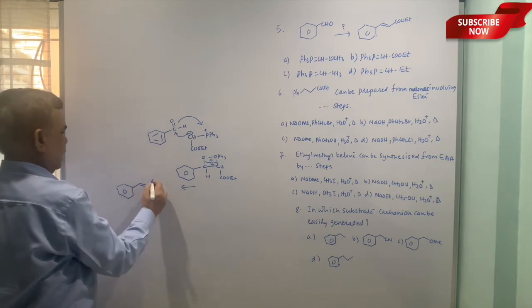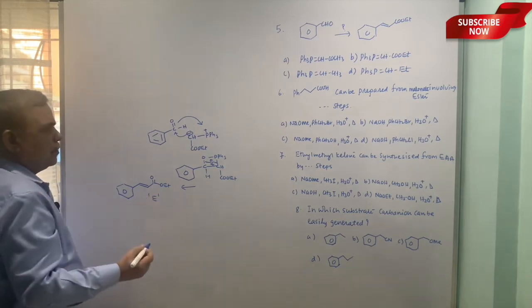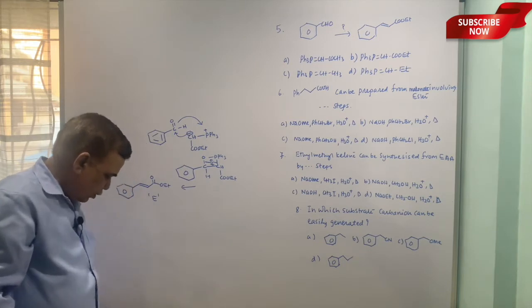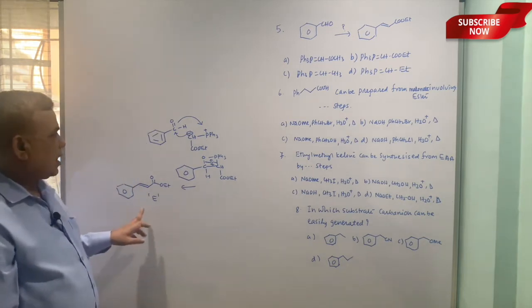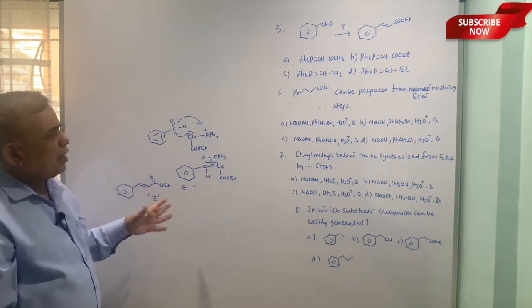Once again this comes here, this goes off, and since the phosphorus ylide is stabilized one, you get only E-alkene. So with a stabilized ylide the chances of getting E-alkenes are maximum. So this will be the major product. So with the unstabilized ylide you may end up with the Z-alkenes.